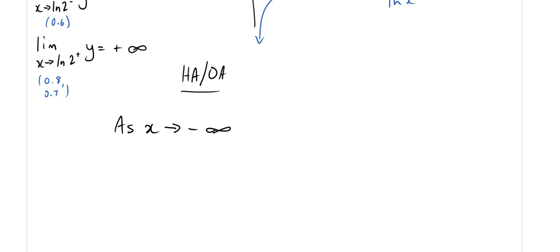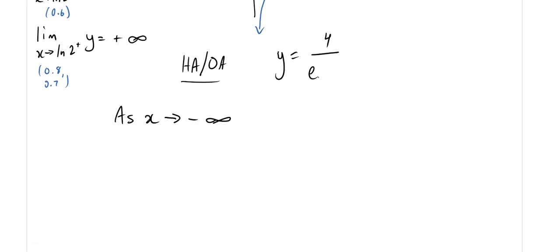And let me rewrite this, y equals 4 over e to the x minus 2. And here's what we're going to do. This is the tricky part. I'm just going to think, what happens to this when I put a really big negative number into e to the x? Or into the function in general, whatever the function happens to be.